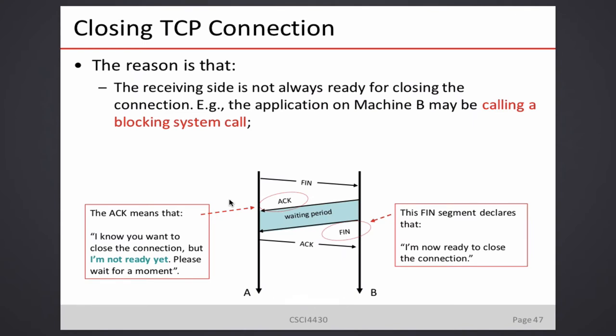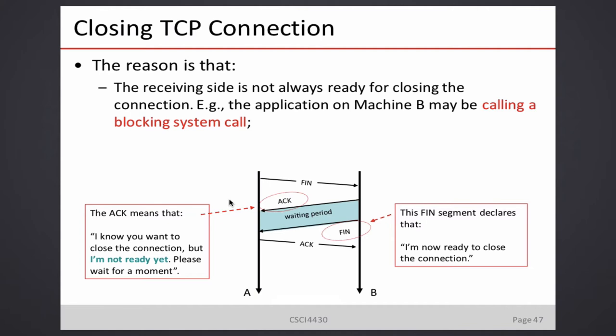We call it a waiting period for the other side to get ready and call close. So how long can this period be? Infinite. I can try it: you call close, I don't call close. You can also try it and look at the TCP flow. It suddenly holds, both ends stop. But this end doesn't close the socket. It won't close the socket. It will just wait for the third message to come.